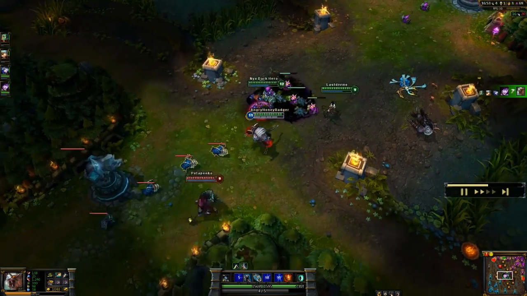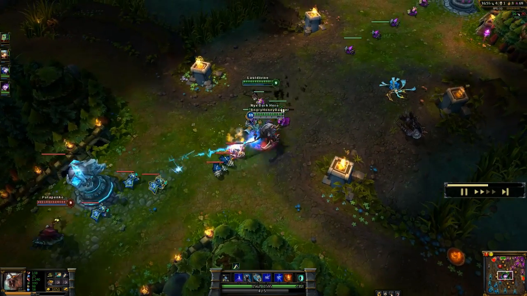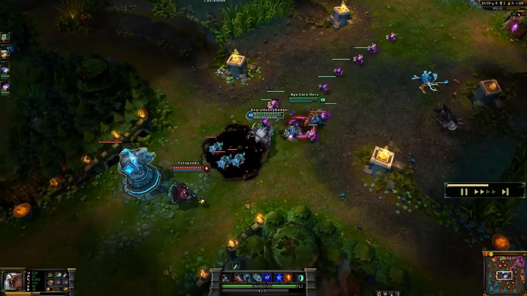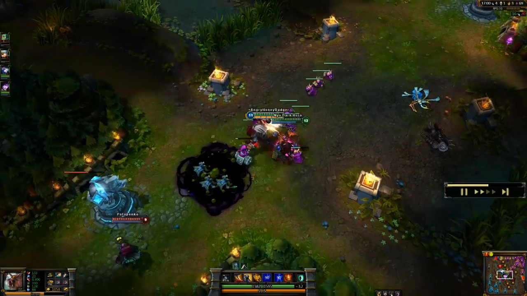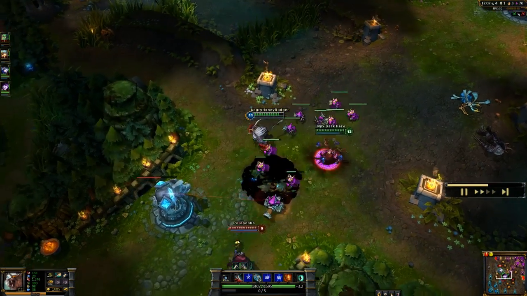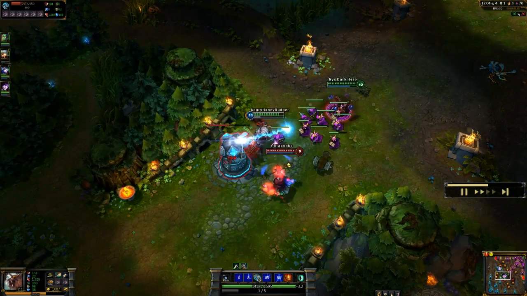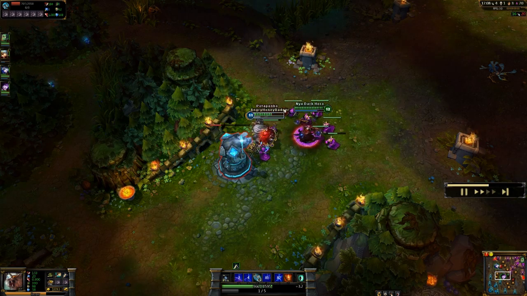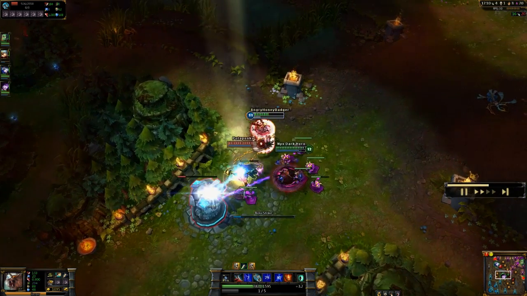Jax is going to try to now stop us from taking this tower or do his best to defend. We're going to be pushing back and forth and doing some damage to him, though, and we'll have a little fun fight with him in a second. As you can see, the last time I did go back, I did pick up that Amplifying Tome because I am going to be building towards the Sheen as part of my Trinity Force here.